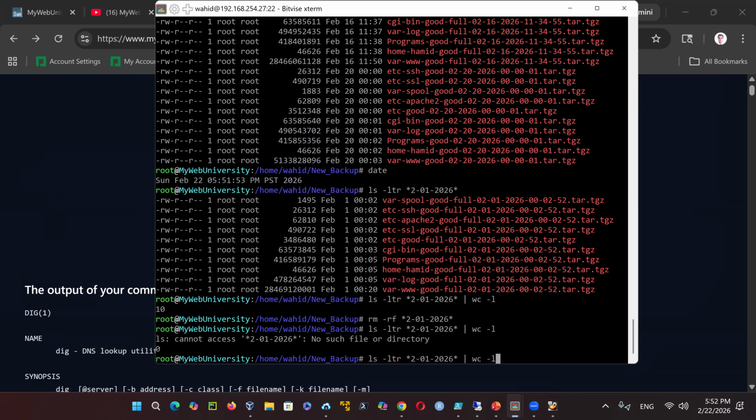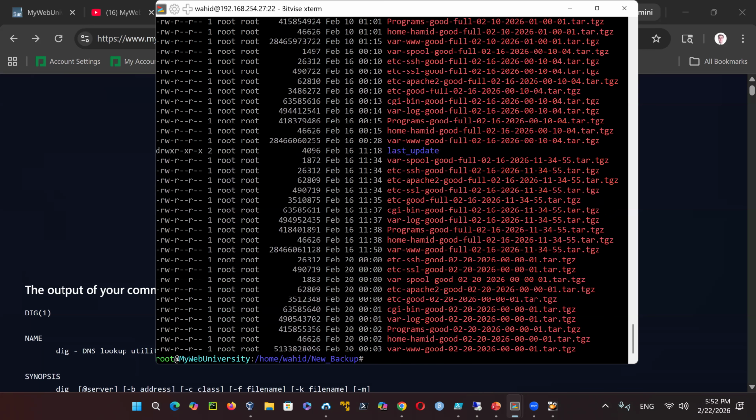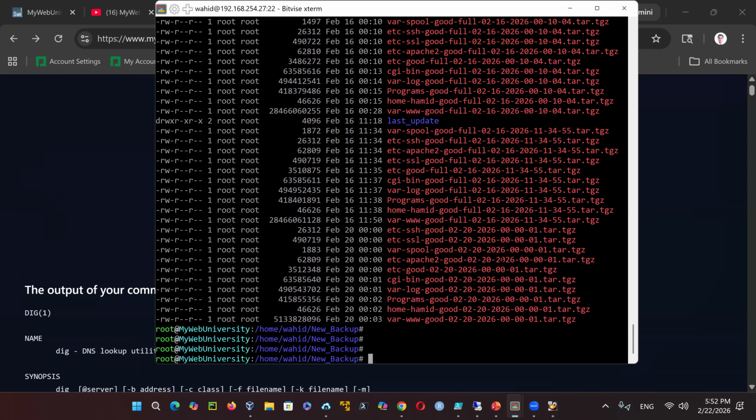So if I just ask for the list of all the files, the latest ones, now I have a shorter version, but 2-16, I'm also going to delete. Notice for 2-16, I get a different hour of backup because I might have changed it, but 2-20 has the latest one.